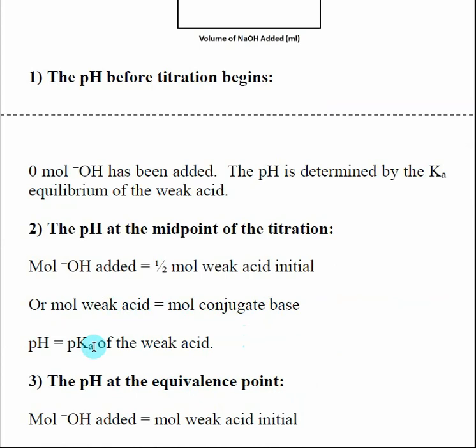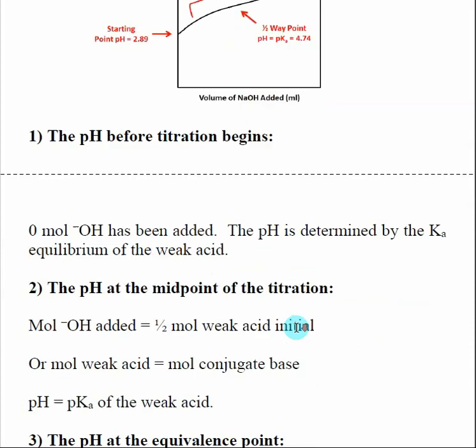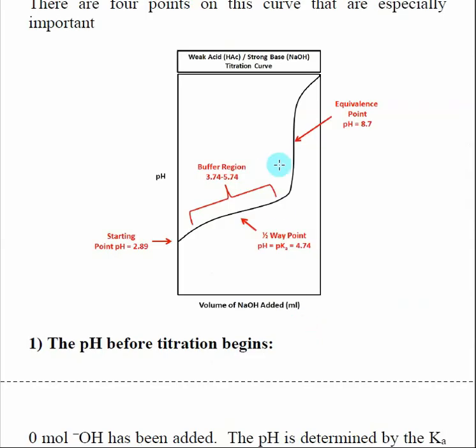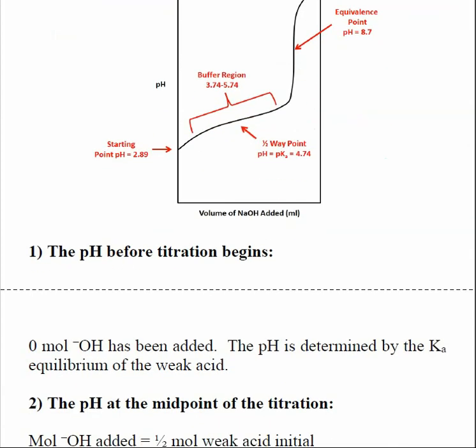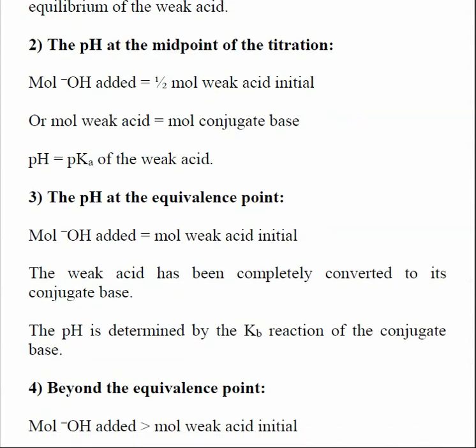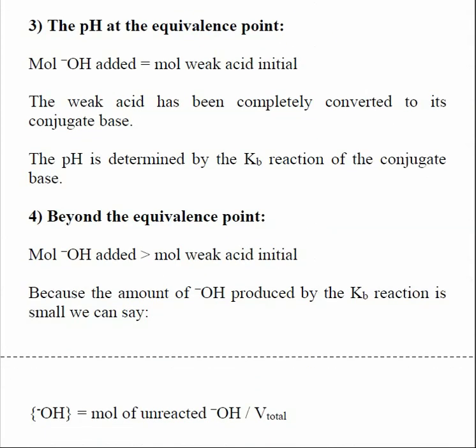So we've already seen this, but we'll look at it mathematically, and this comes from the Henderson-Hasselbalch equation. So one of the main differences here is that the pH at the equivalence point of a weak acid strong base titration curve is greater than 7. So we're not at neutrality at the equivalence point. So even though we've added in equal amounts of acid and base, the equivalence point is going to be slightly basic. And this is because we now have conjugate base floating around in solution. And we didn't have that problem with a strong acid, strong base neutralization or titration. In that case, the pH was 7.